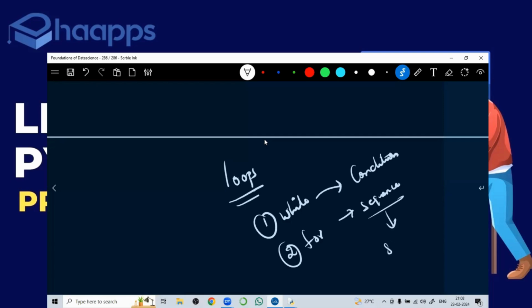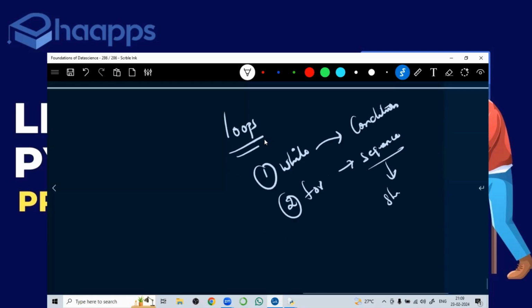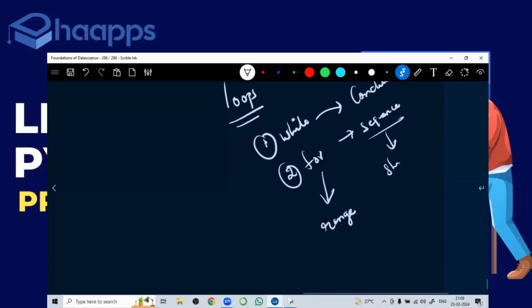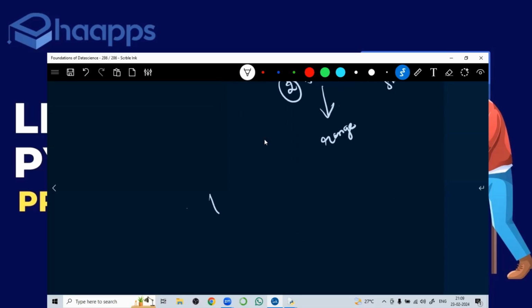Sequence can be strings, list, tuple, dictionary. And if you want to execute a bigger sequence, it's not easy to give the sequence. Instead of a sequence, we'll be using the range function. Right? After that, we discussed transfer statements.